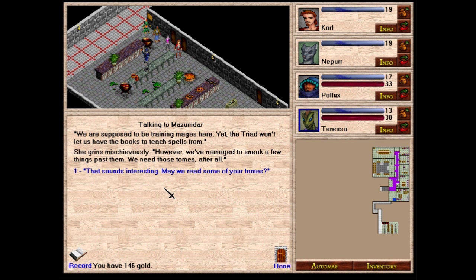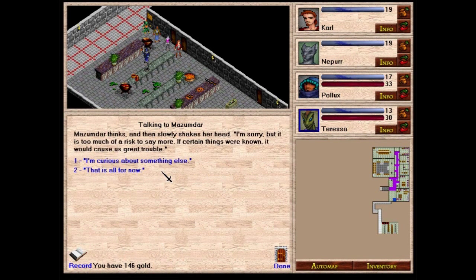We are supposed to be training mages here, yet the Triad won't let us have the books to teach spells from. However, we've managed to sneak a few things past them. We need those tomes after all. That sounds interesting. May we read some of your tomes? Mazumdar thinks and then slowly shakes her head. I'm sorry, but it is too much of a risk to say more.